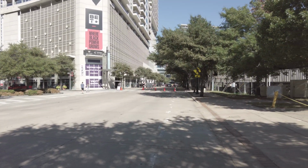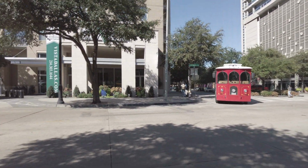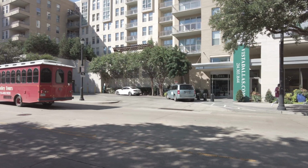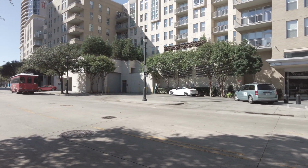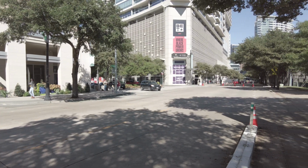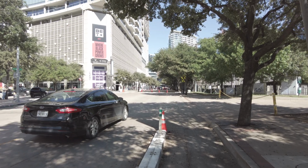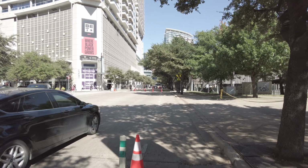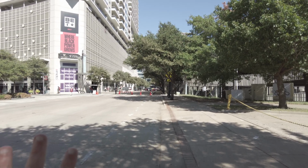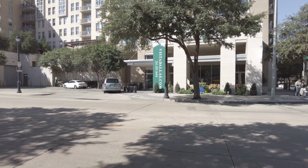This is the Victory Park area. So being in Victory Park means you're gonna have walking access to a lot of great restaurants, shops, and nightclubs and nightlife. This area is where the Dallas Mavericks and the Dallas Stars are, so that's where they are going to have their games, down there in the American Airlines Center. So down there is a lot of activity. Today, you might hear a little bit of the noise, but there's an event going on. It's a Formula One event, so you might hear some revving. But that's what some of the people are here for. But it's Saturday, and people are just out and they're enjoying themselves, and it's just a fun area.